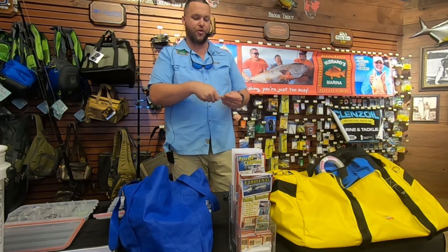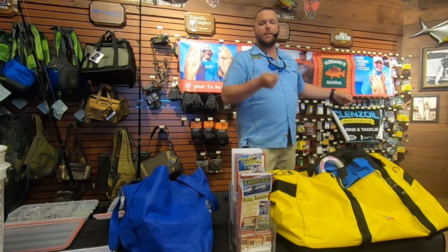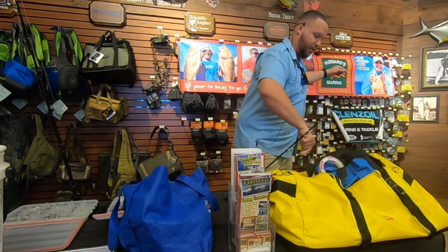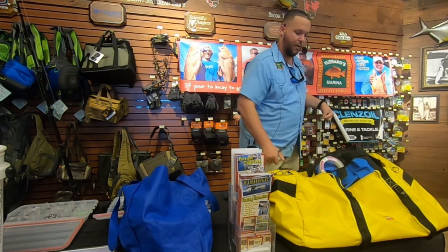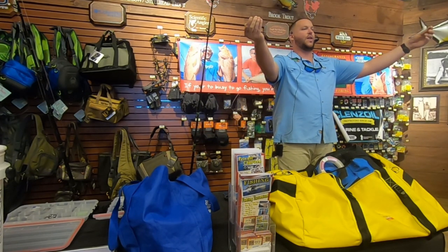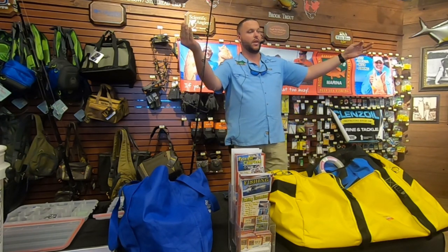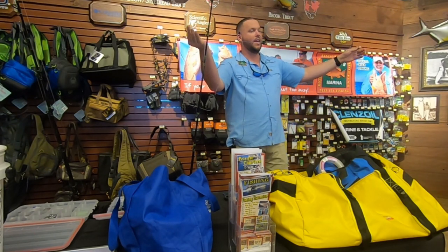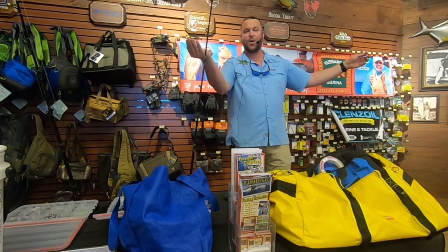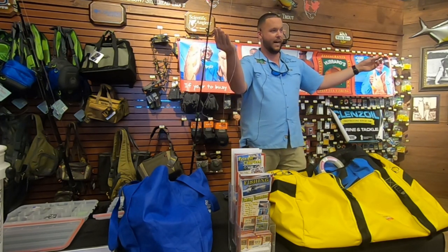Now, when you drop down nice and slow, you hit the bottom and you stretch out your leader, what's gonna happen is you're gonna have a really, really natural looking presentation with your bait stretched out as far as it can be from that weight, and it's gonna look really, really natural while on bottom. Then you're gonna work really hard to hold the bottom to make sure that weight's not moving on the bottom.